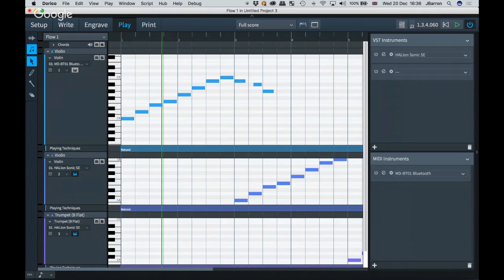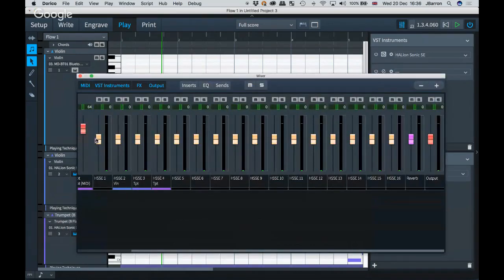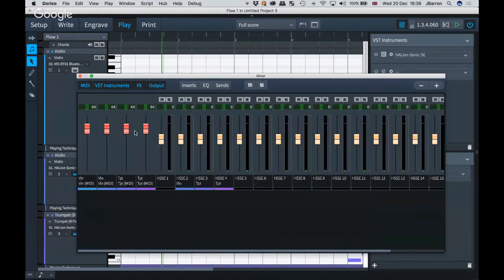I should point out that if you then use the export audio option, anything that you've sent out as MIDI isn't going to come back as audio, so it wouldn't be in your MP3 file that you've made. And also, I said at the beginning that there's MIDI faders here. So now in my mixer, when I enable this MIDI option, I now have some MIDI faders, so I can now change the volume if I need to and adjust the balance between my MIDI instruments and the sampled instruments that I've got all in the same mixer.